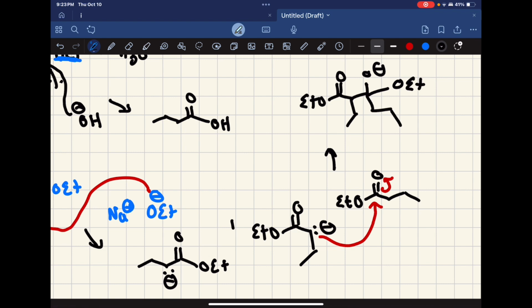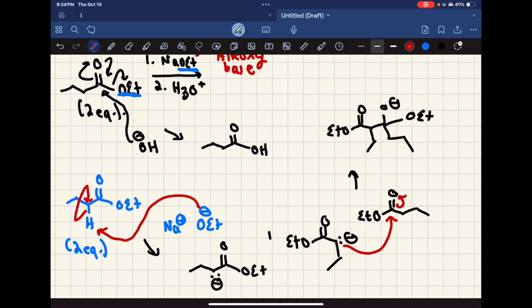Okay, and then now that tetrahedral intermediate collapses. Here, the mechanism differs slightly in comparison to aldol. When we did aldol and we did nucleophilic addition into the other equivalent of aldehyde or ketone, we saw that we would protonate the alkoxide. We would put a proton here, and we would either leave it if it was under kinetic control as the beta hydroxycarbonyl, or we would go a step further and dehydrate this to form the alpha beta unsaturated carbonyl.